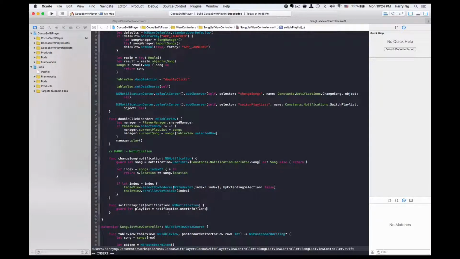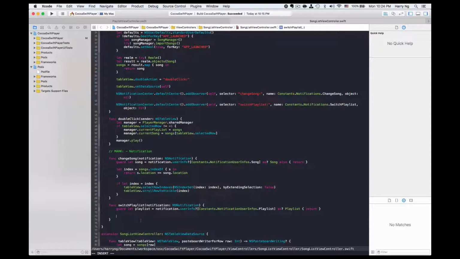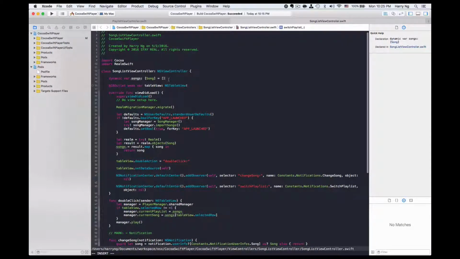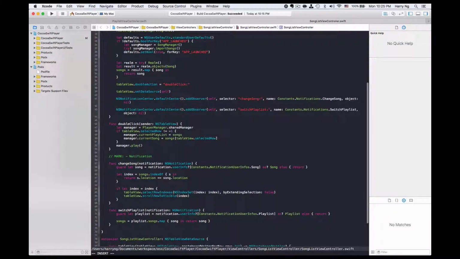Always use guard to check whether we have the corresponding info, in this case the playlist. Without the necessary information available, it makes no sense to run the rest of the code in this method. After getting the playlist, we can update the songs array within this view controller using the one from the playlist.songs. This is a List class from Realm, and I need to convert that into an array. I could use map again. The new array is set to songs, and since we don't have any reload data in this songs array setter, we could do it here as well.